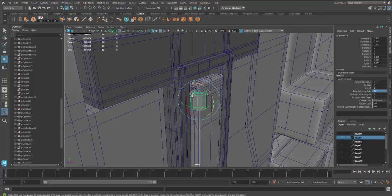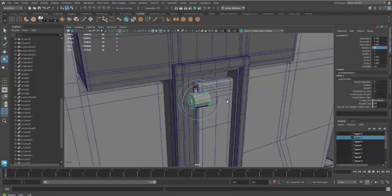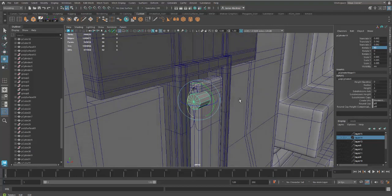And then I'm going to hit E for rotation, and I'm going to grab the X here, and I'm just going to hold the J key down. And this will snap in degrees. So it'll change this value, rotate X to 90. So I get like a side view here now.